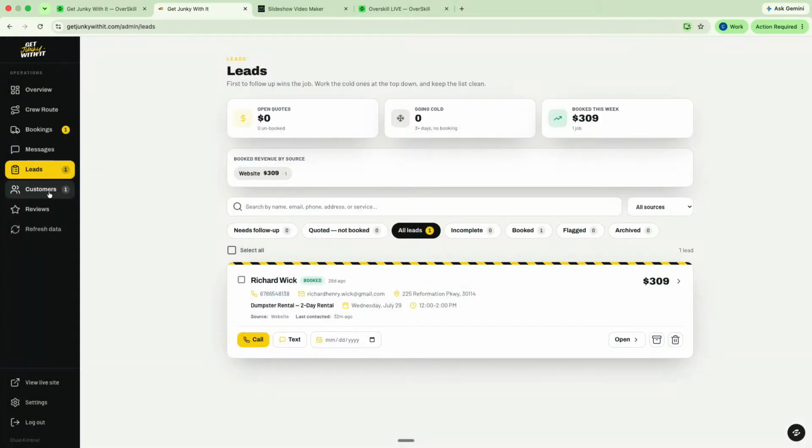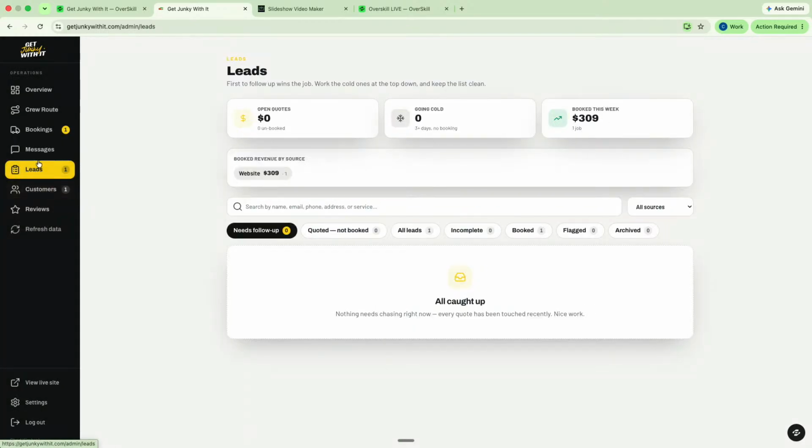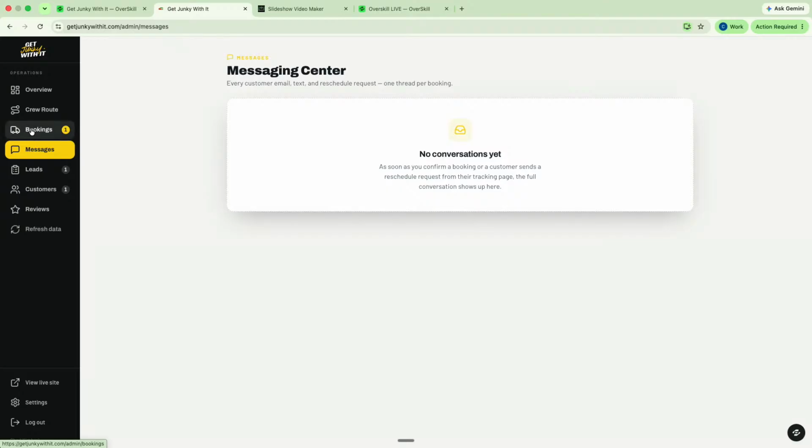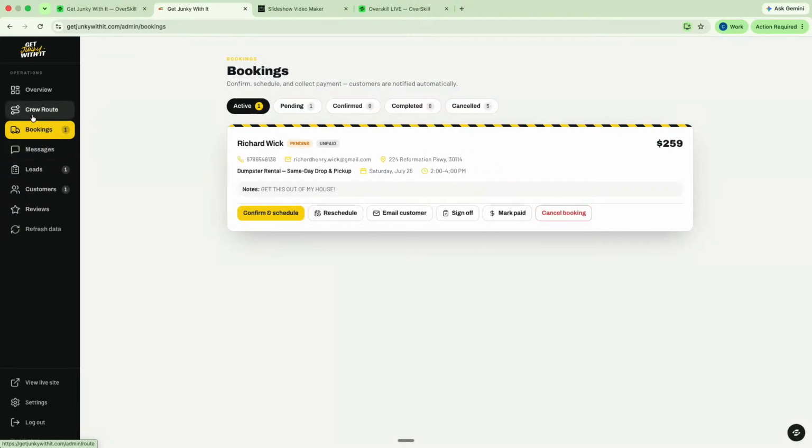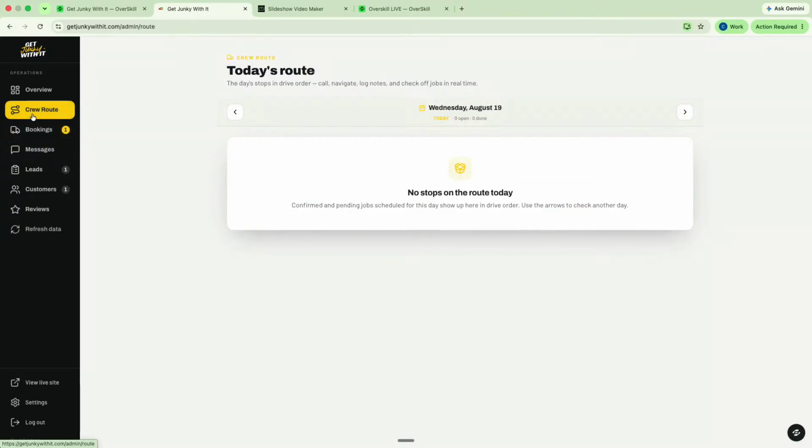And I think what's cool is, like I said, all these suggestions were things I didn't even think about. This is an idea I had from a friend. My friend wanted to start this junk removal business, and he's just giving me all this information. He's like, yeah, it would be cool to have a crew route. I'm like, okay, cool, how does that work? And he's like, well, if it's booked, I can send out crews to different addresses and places like that. Oh yeah, I wouldn't have thought of that. And I'm like, okay, I'll build that in.